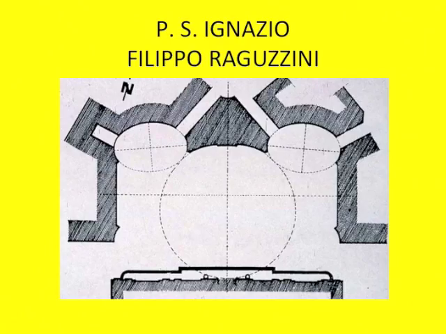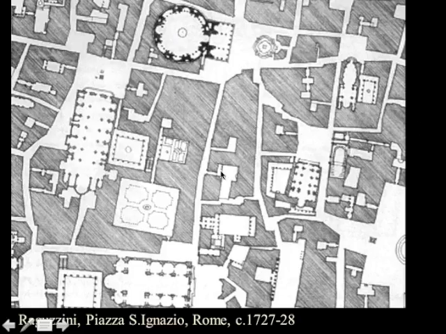Here's another interesting little moment within the space of the city, also done for the Jesuits, and this is the Piazza San Ignazio by Filippo Raguzzini. Here's the fabric of Rome. Thank God for the Noli map. We would never know where we were. Can you see anything you recognize in the Noli map here? Yes? Big round thing, Pantheon. Here's the Church of Sant'Ignazio, and this is the square designed by Raguzzini.